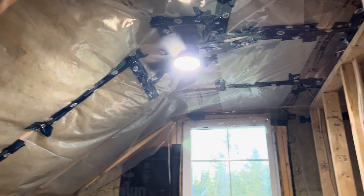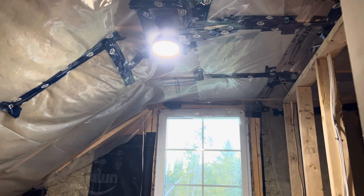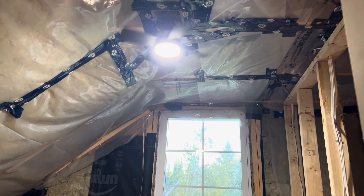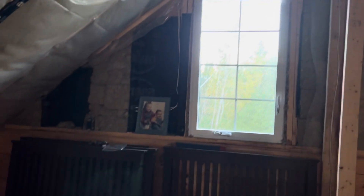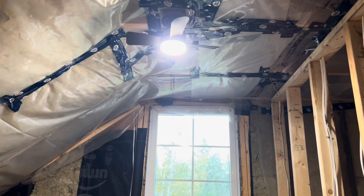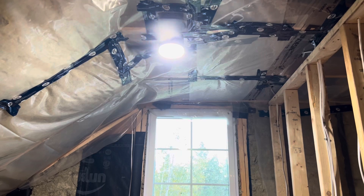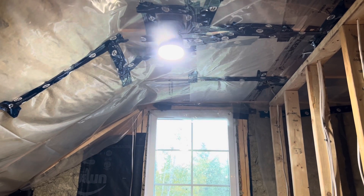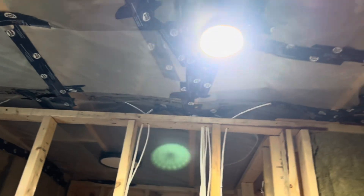I can show you guys in the boys' room — I already have the fan on. It has three speeds, and same with the light, it has three settings: light one, light two, light three. First setting, second, and third. They work really well — they will be perfect for when the boys come up.